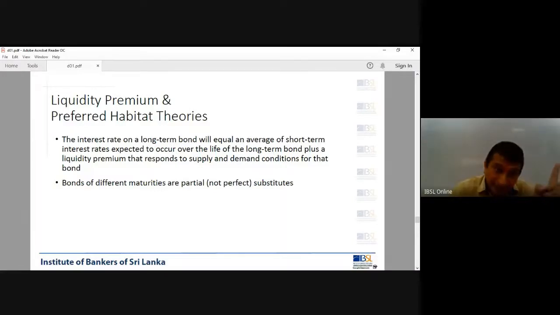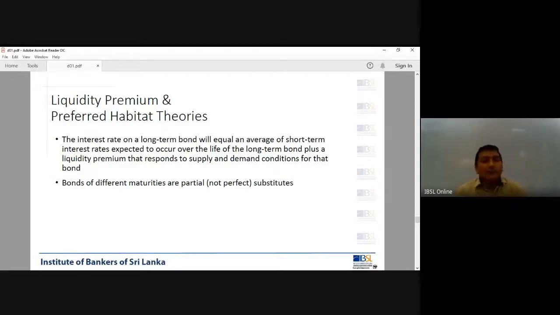When I was explaining the liquidity under the risk structure of interest rate, I explained to you all number of participants. If the number of participants are greater, higher, I was trying to establish the condition that explains the liquidity is higher. So when the number of participants are higher in that market, naturally it has higher liquidity. Towards longer term maturities, you probably see in comparison to short term maturity, market demand is less. We established that in the segmented market theory explanation.